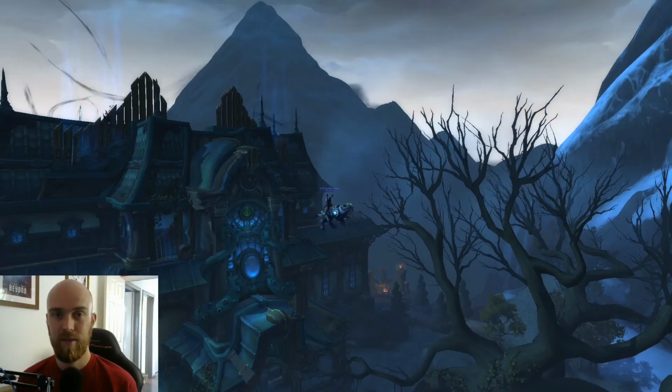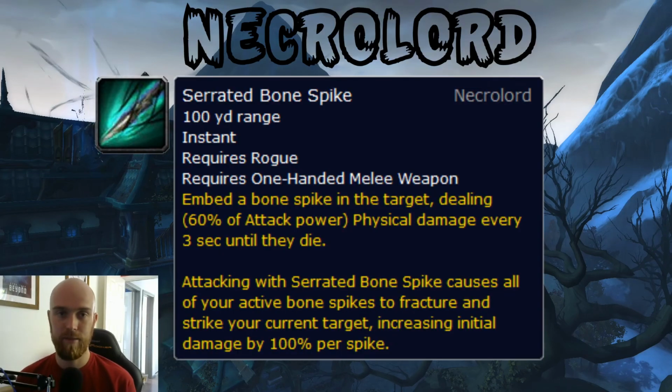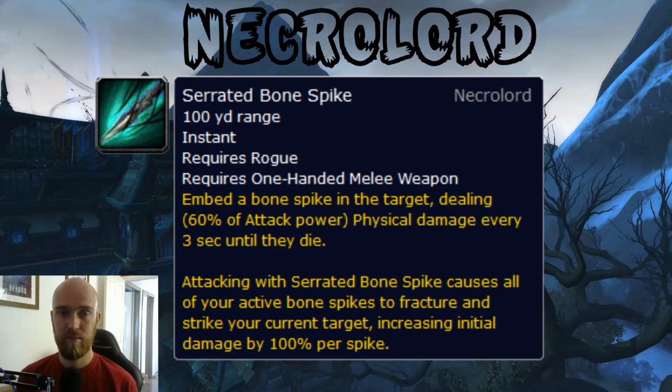The last and in my opinion most interesting ability is the Necrolord's Bone Spike ability. Bone Spike leaves a permanent dot on the target until it dies and also gives you combo points depending on how many bone spikes you've got out. That's right, you can have multiple bone spikes out because there are 3 stacks and they are on a 30-second recharge. If your target dies with the bone spike debuff active, you also get 1 charge back.